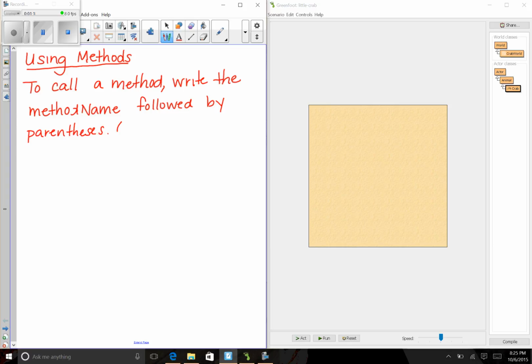The parentheses are really important because they indicate to Java that we are using a method and not a variable, for instance.